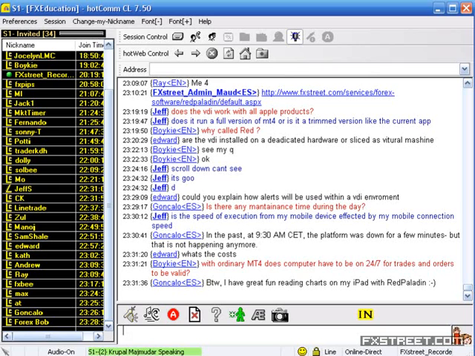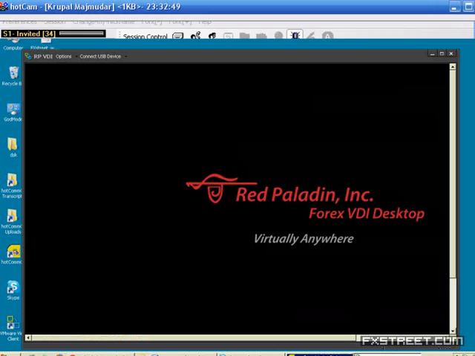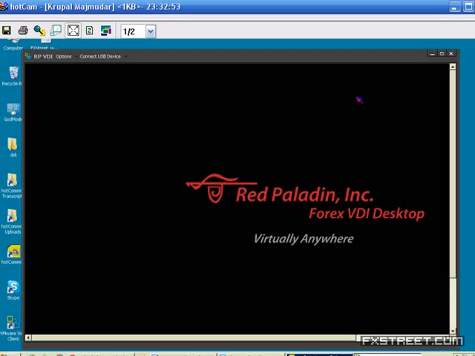If you were to use a VDI, your computer can remain off and the VDI will continue to run no matter what, because it's running in the background and you are only connecting through your computer or your mobile device or your iPad or your iPhone or your Google Droid device. The VDI is always running in the background, and you don't have to have your computer running to make that work.